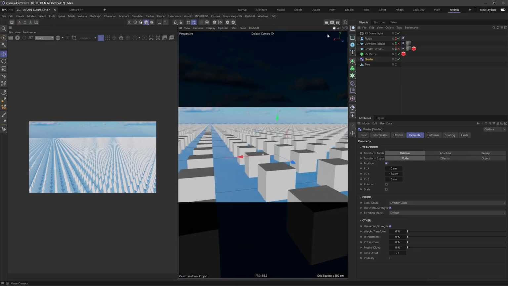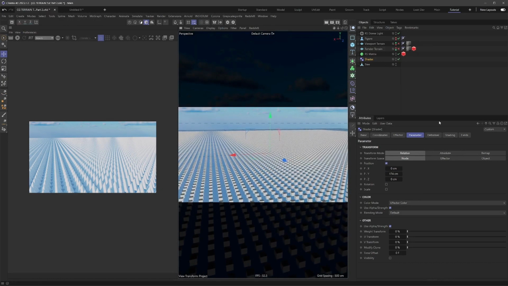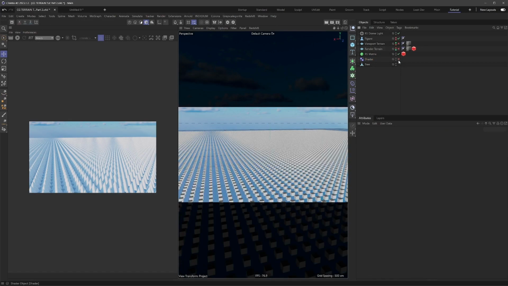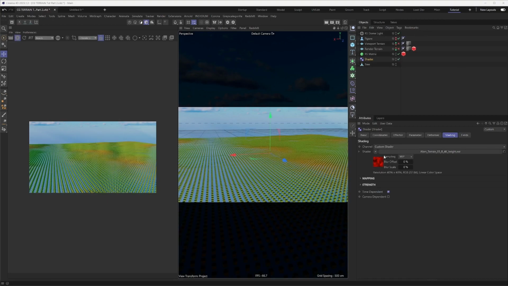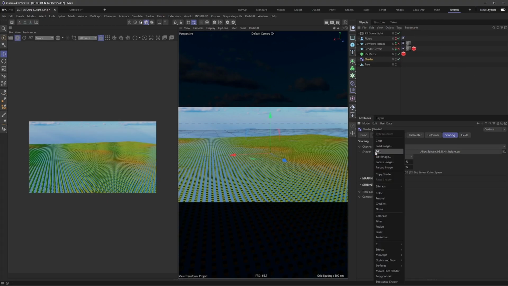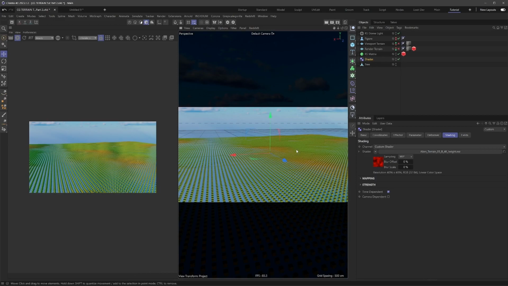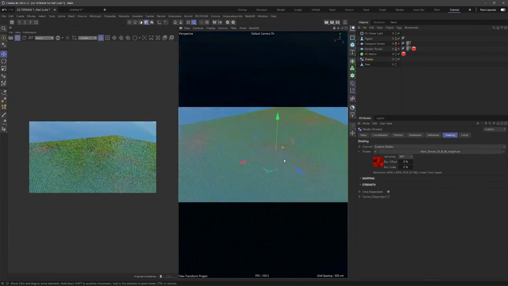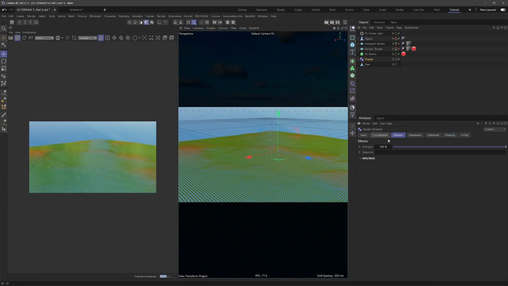Now, I do not know what the heck is going on, but there is a weird bug here. If I clear this out and then hit the undo button, yeah, so I just hit the undo button there. So if I clear that out and hit the undo, it's loading up. There's something fishy about this, the way this is being loaded into the shader effector. So forgive me for that. I think I might have to be reporting this one to Maxon.